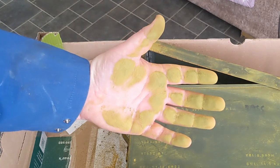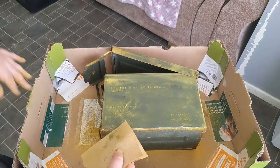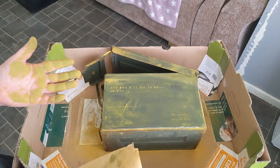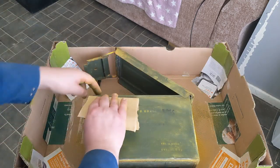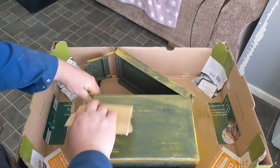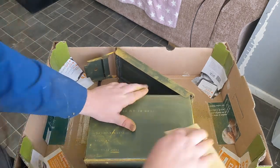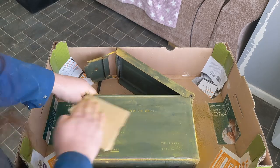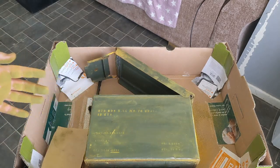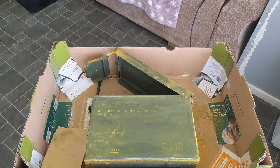Look at my hands. If I was doing this with power tools, I'd definitely need some sort of breathing apparatus on. Right, let's just get a damp cloth and see if that helps.